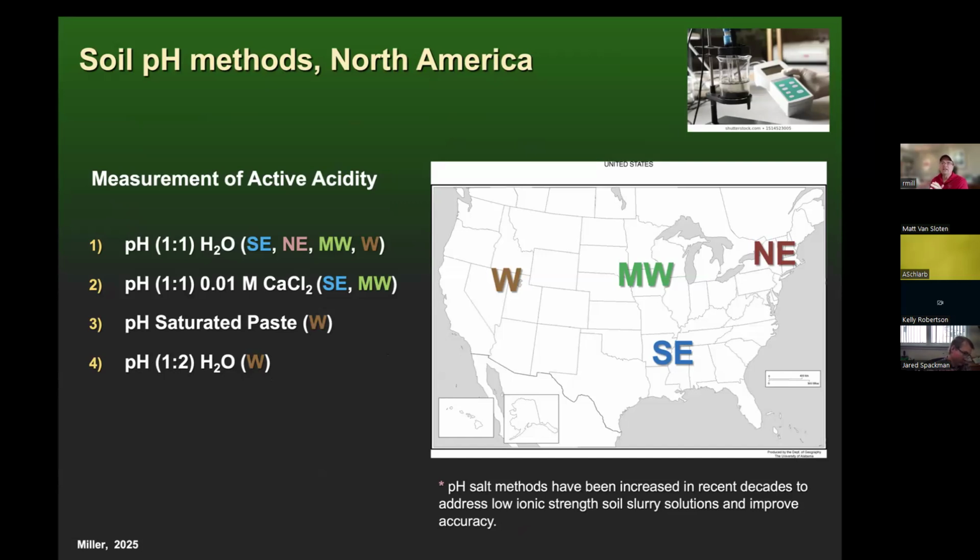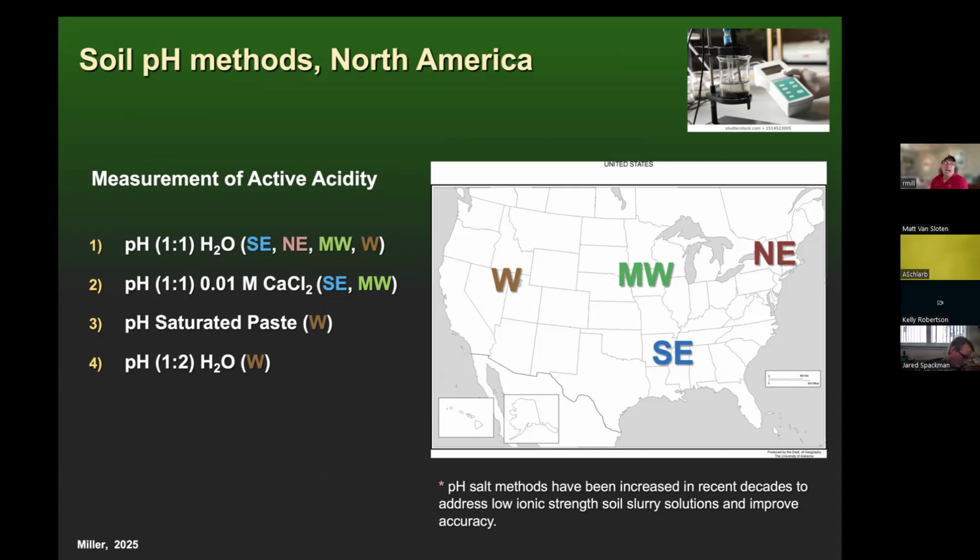More recently, there's been a lot of interest in doing the salt pH. I could talk about that ad infinitum here, but the bottom line, because electrodes require ionic strength to perform the measurement, it gives you a basis of soil solutes in that system. And generally speaking, it's becoming more of a dominant system. Years ago, there was probably only a handful of labs in the United States doing that method. We're now up to, in the AOP program, we're running about 30, 35 labs.